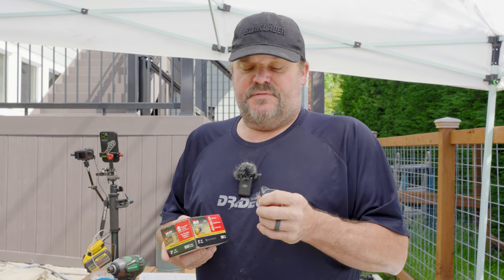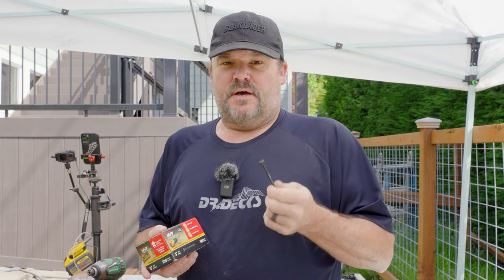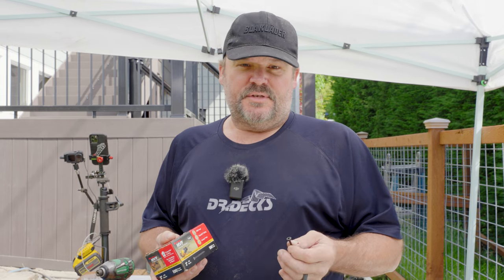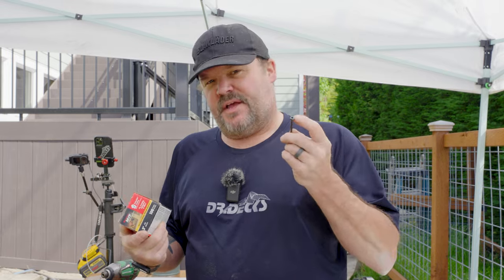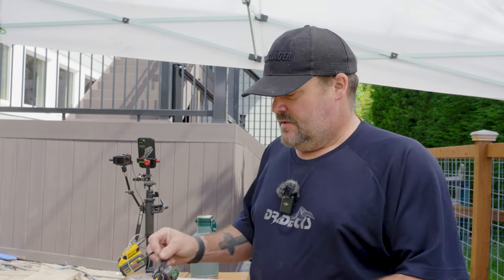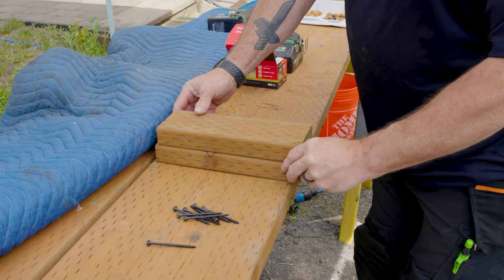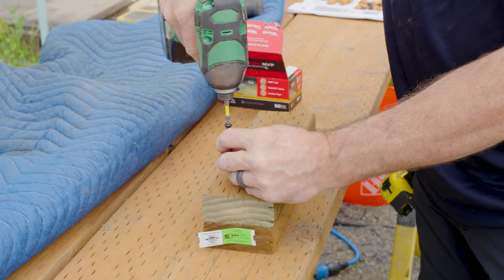The coating is a Protect-Kote coating with superior corrosion protection, so for different types of treated lumber it's going to withstand and hold up — similar to their Timberlock fasteners. I've pulled Timberlocks out of ten-year-old pressure treated lumber without any corrosion, so I'm confident these will last a long time as well. It's also a number 10 diameter. Let's drop a couple into this two-by-four and see how they look — no pre-drilling, just set two two-by-fours up and drive.